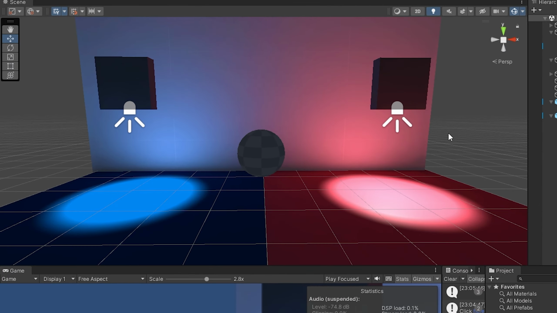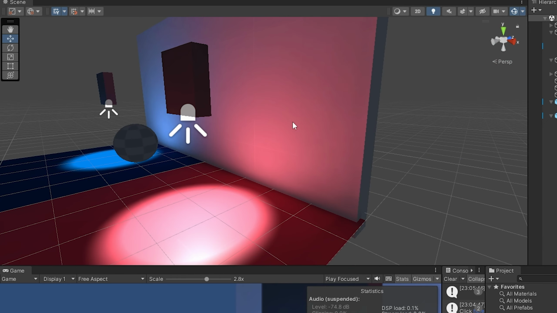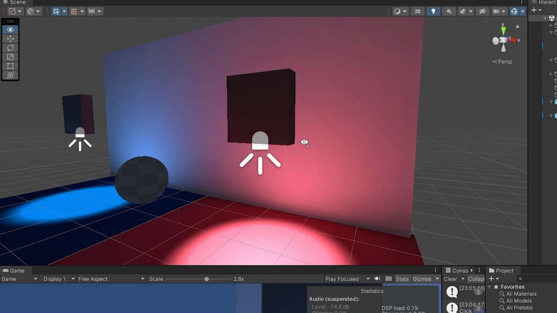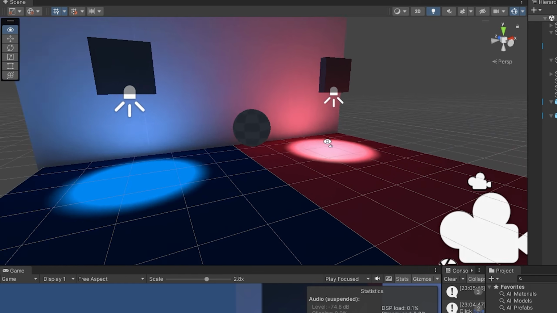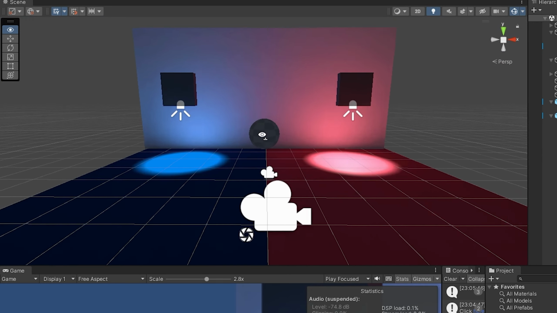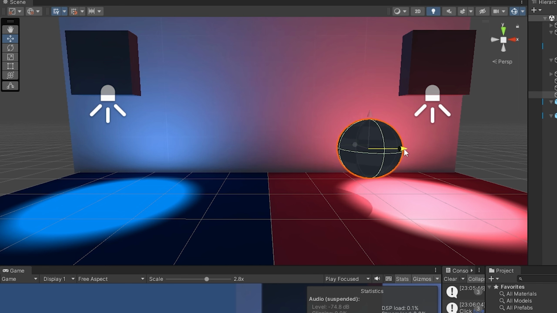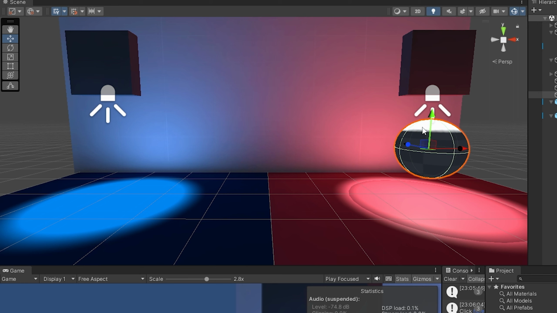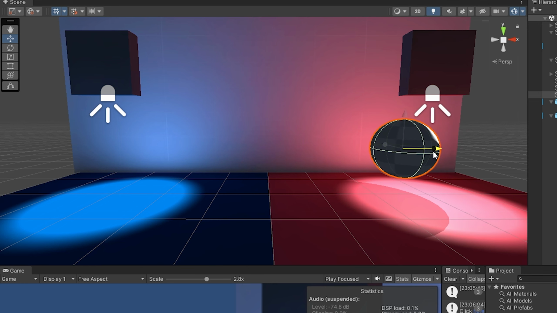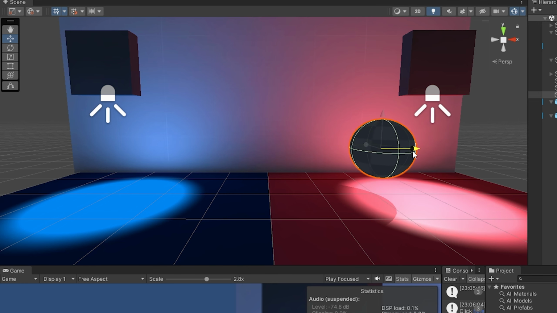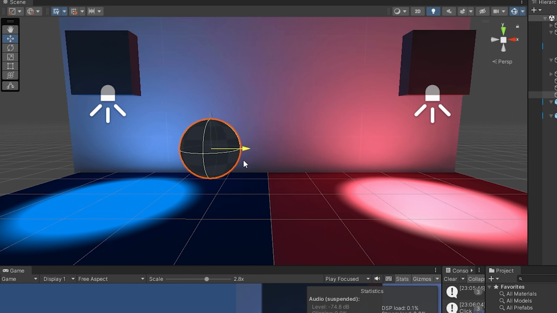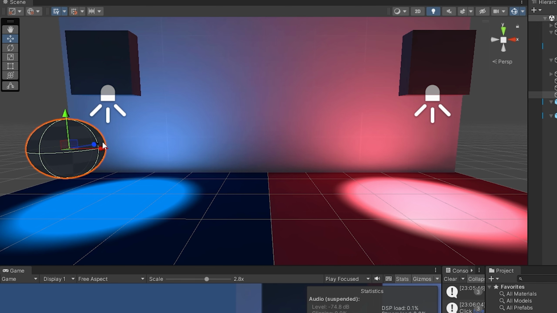And look at that, you can already tell it is pretty dramatic. We have this light bouncing off here, and you can see there's some shading going on. But let's see what's going on with this ball that I've left in the center that's still dynamic. Now, if I click on it and I come over to the one that's mixed, you can see we have some lighting going on the top of this, and there is a shadow underneath, but it's not getting the same colored bouncing off it. And if we come over here to the fully baked, well, nothing's happening at all because, well, the light is fully baked.